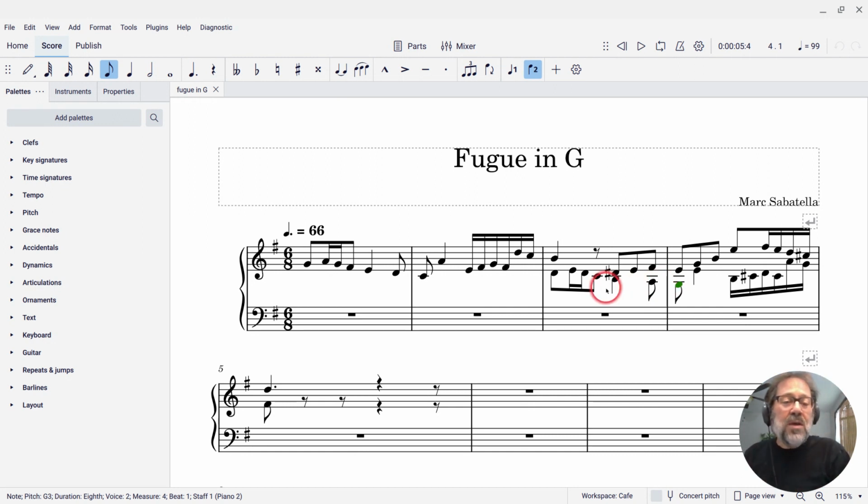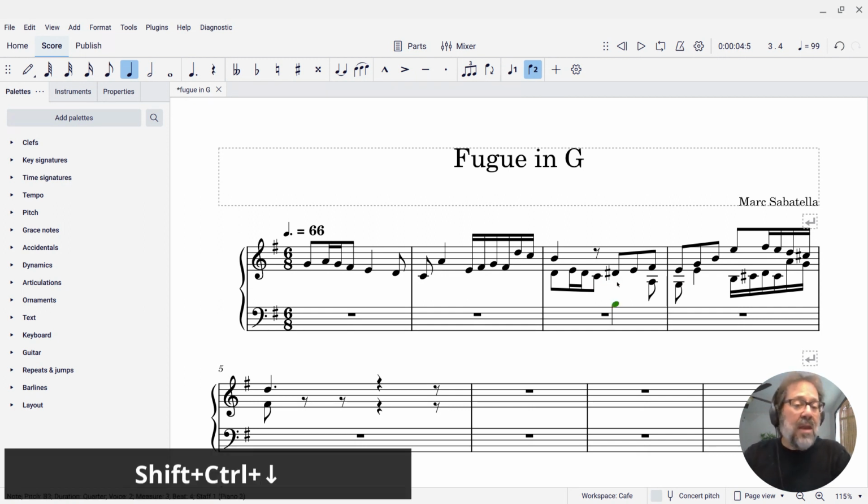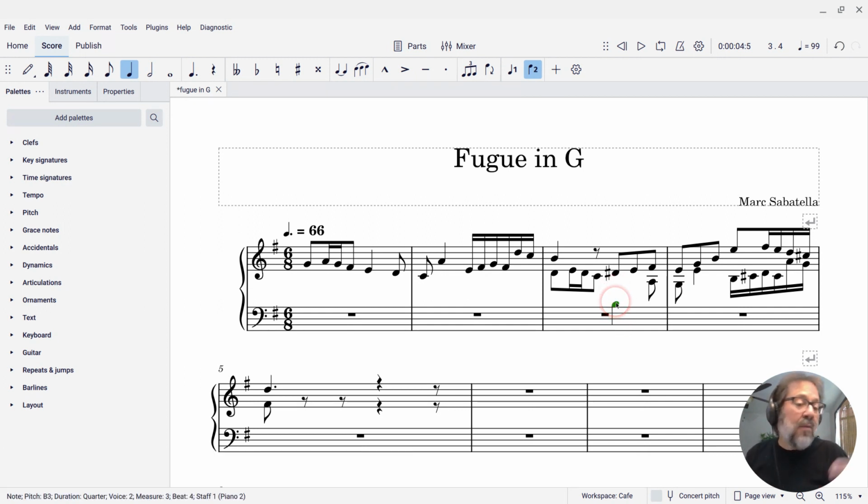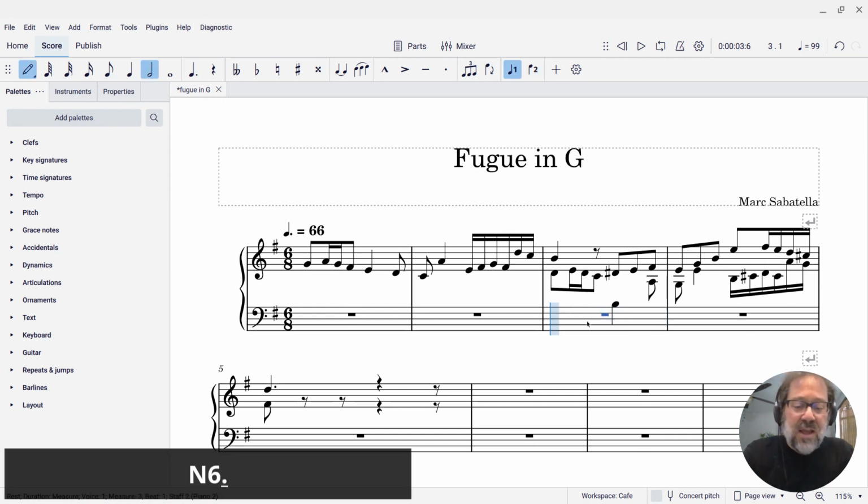So what you would do is decide where you want those notes to start moving down, and then you can use Control Shift Down. And notice that puts the note on the lower staff. It still technically lives on the upper staff. You can see that there's still a rest in the lower staff here, and that shows up there. It doesn't replace it, and so I would be able to then enter, say, some notes here on that lower staff.